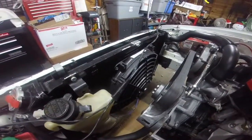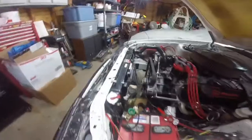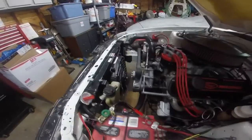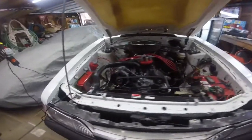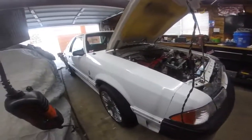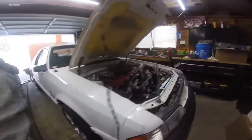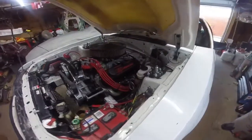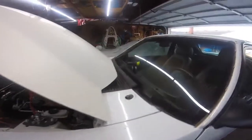I got and installed the electric fan. That's on a relay. I still have to clean up some of the wiring a little bit. But this is my project for the last few years. I like it. I enjoy working on it. So hopefully you guys like it. But that's some of the issues that I had with it.